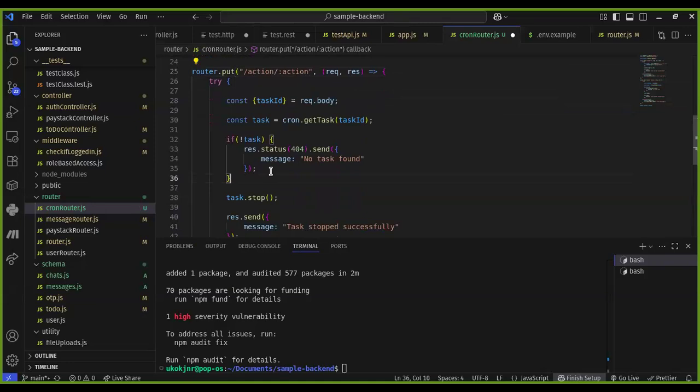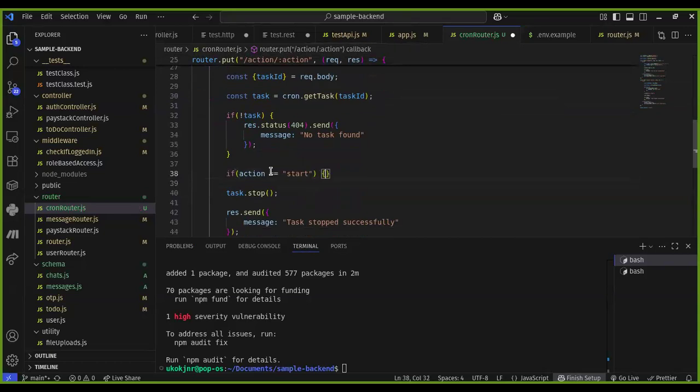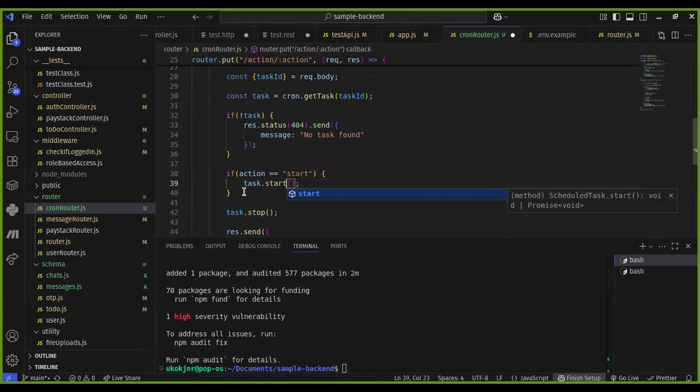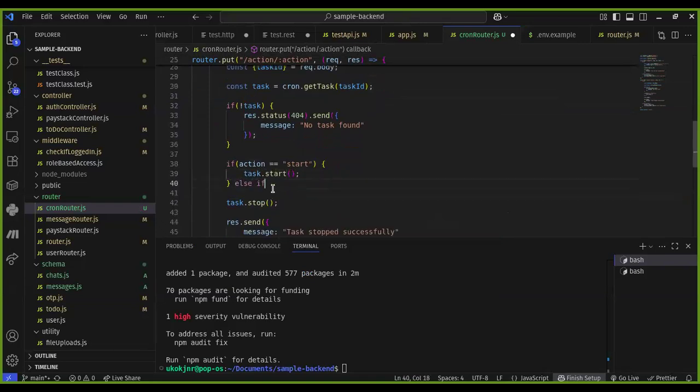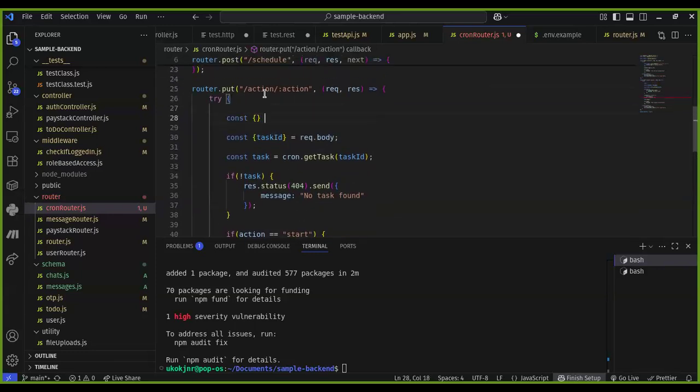You could say action is equal to, if action is equal to start, then you should be able to start that, right? Else, if it's end or if it's stop, and where am I getting the action from? Once this is equal to req.params, so you say action.